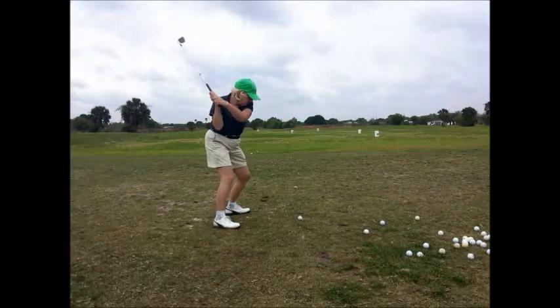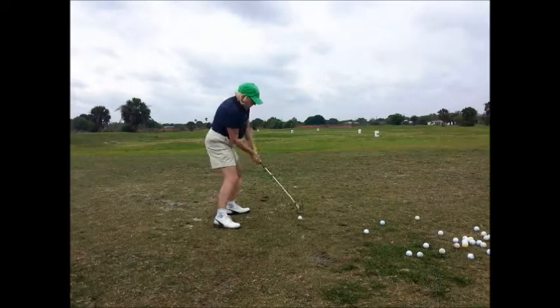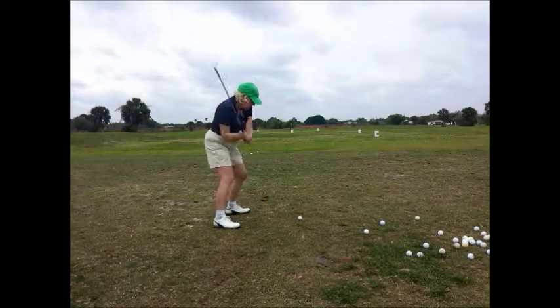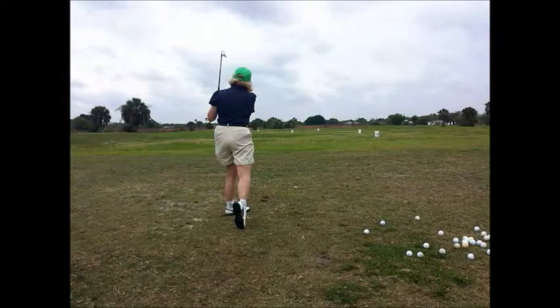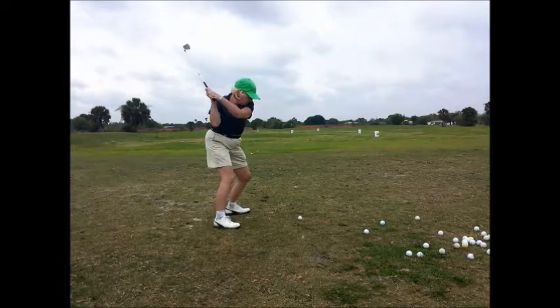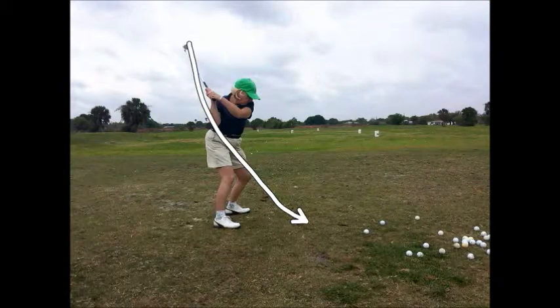We're going to come back down to the golf ball. She's bringing the club down over the top. See how the club is coming over the top, outside, face wide open, turns into the shot, and sort of tops it a little bit. But it actually worked out pretty good. What we want her to do is work a little on this position to get more width in her backswing, and then route the club right down like that, not over the top.